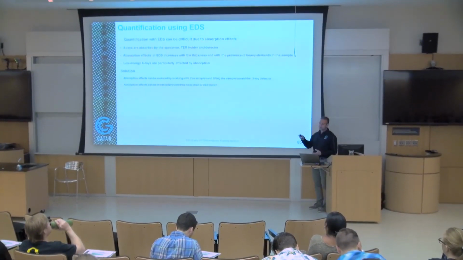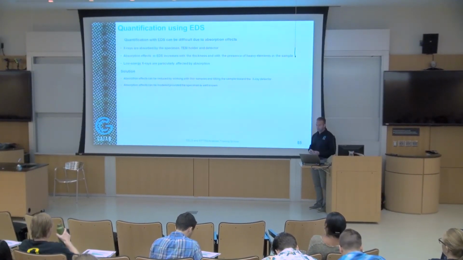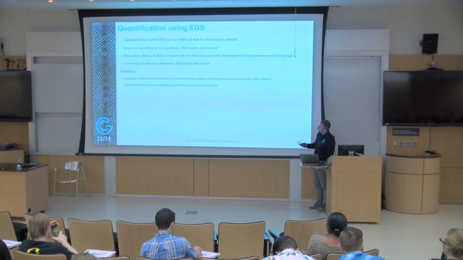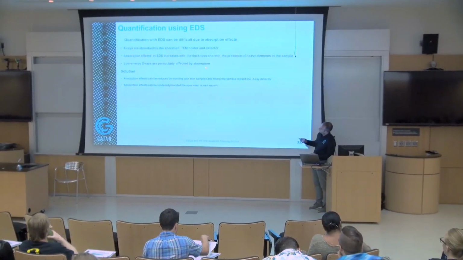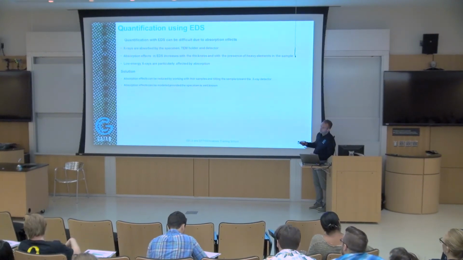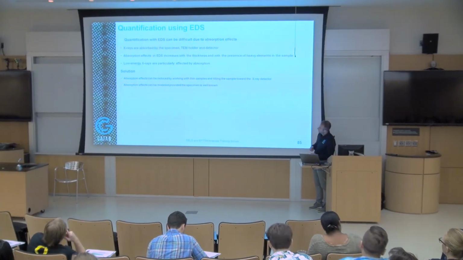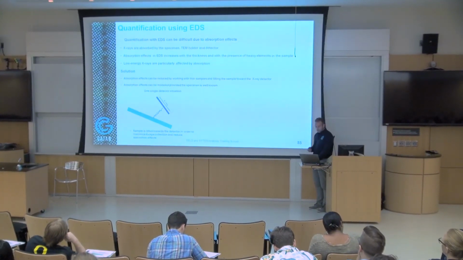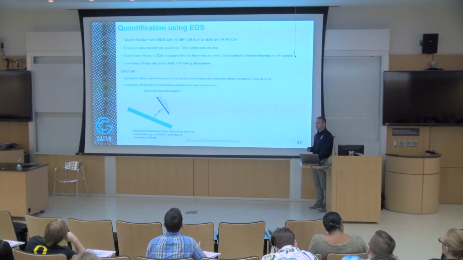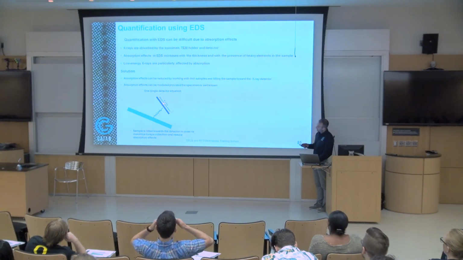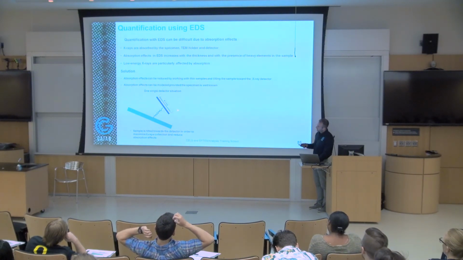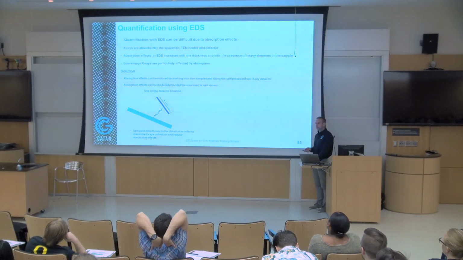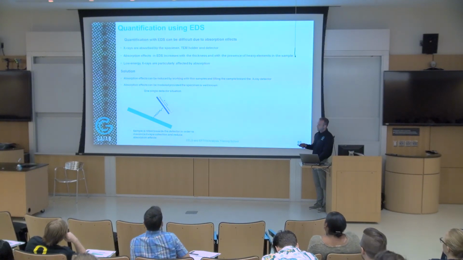As the X-rays travel through the sample, they are absorbed by the sample itself. This is actually very important. This kind of limits the quantification using EDS. And this absorption is mostly affected by the low energy X-rays, essentially the X-rays from light elements. So what is the solution? People have been spending a lot of time trying to model this absorption. But in general, the best way is to use one single detector and tilt the sample towards the detector. If you do so, you're going to increase the number of X-rays reaching the detector.